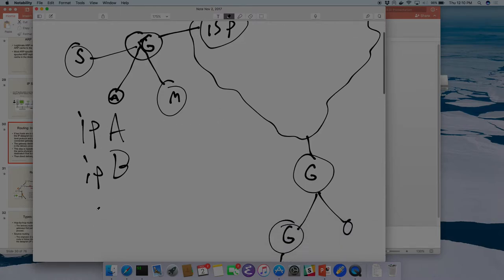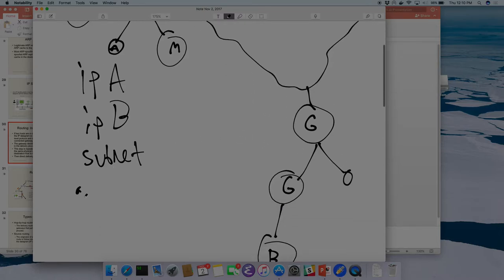So we know from before, we know our subnet, right? And our subnet allows us to say whether the IP address B is on our local network or not. So it tells us it's not. What's the next thing we need to know? What our gateway is. We need to know who is our gateway, or who do we give traffic to, right? So we need extra information. There's the gateway, or the other way to think about this, as we'll see, is a routing table.